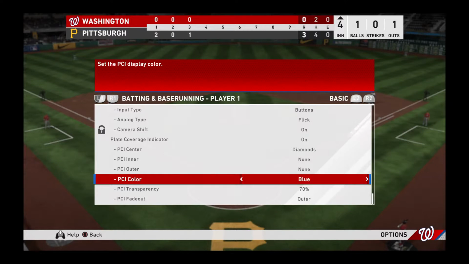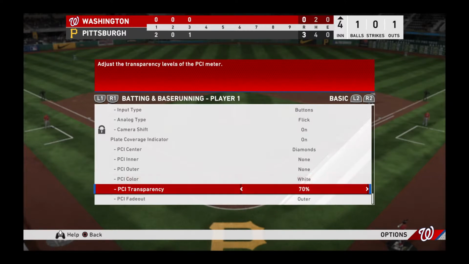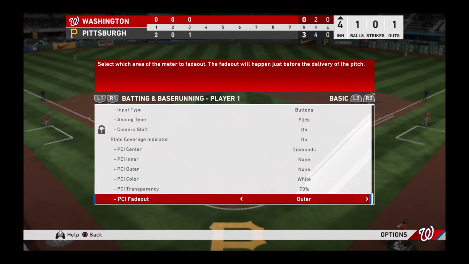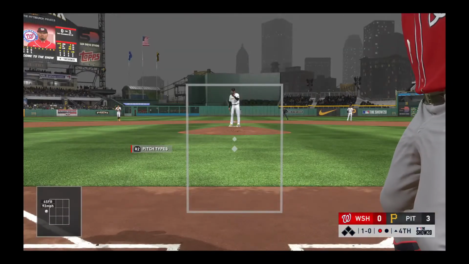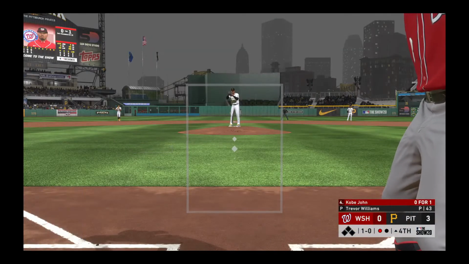Do they got a white? They got white on here? Yeah. Transparent. The center and the outer. Inner and the outer. Let me try this one. Well, yeah, let me try that one. Okay. That's weird as shit, huh?